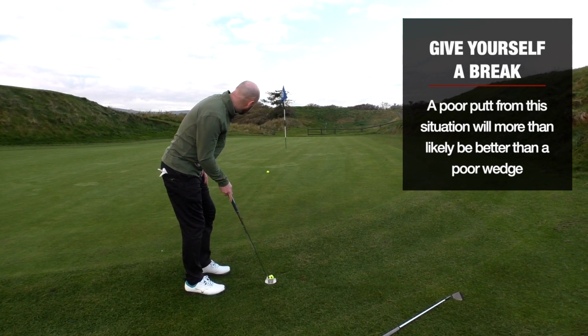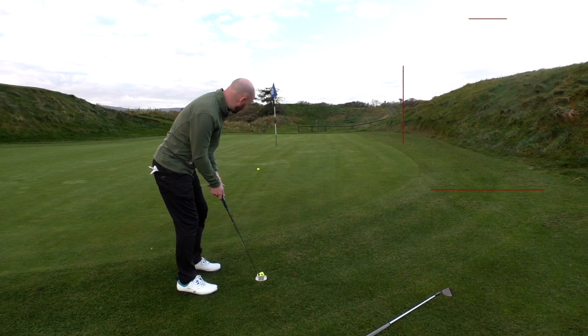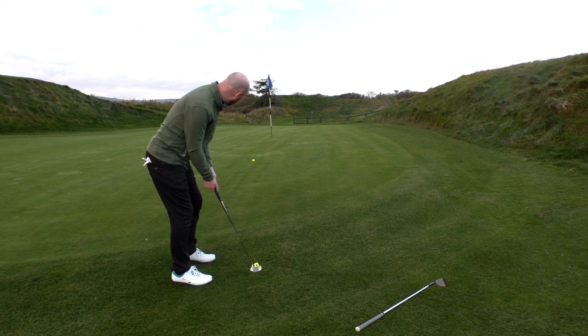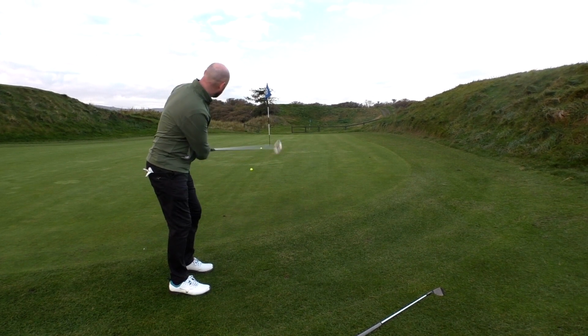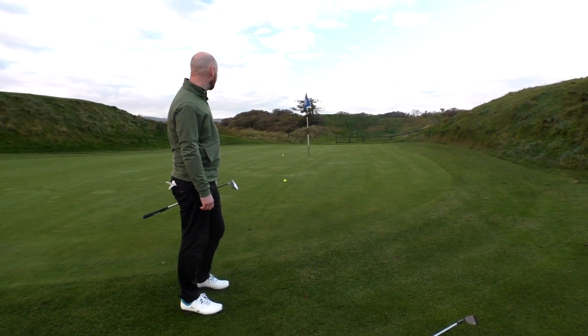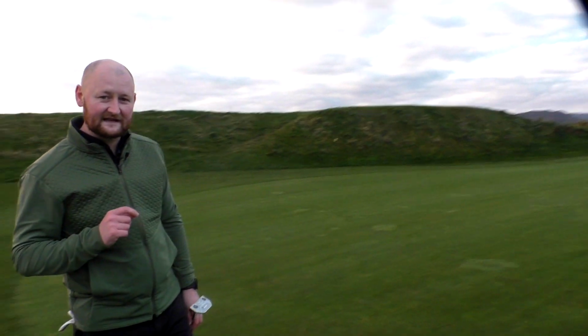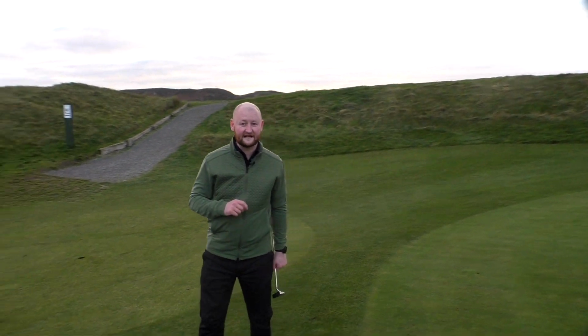So if we are here, don't make the mistake of trying to hit that really fancy shot. Let's try and make it as simple as possible. Get the putter out and get it rolling at the hole. There we go. We've now got a 3-footer for par on this par 4 instead of making the mistake of duffing the lob wedge. Let's take a look at that fourth and final mistake.